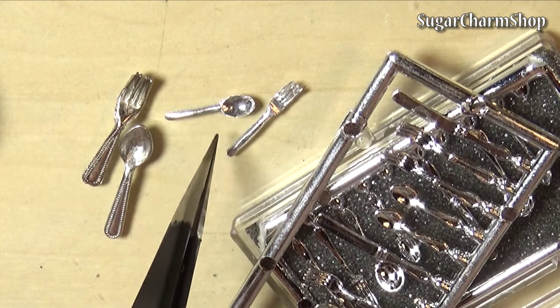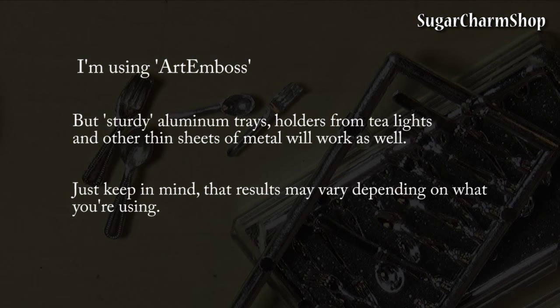What I'll be using in this video is called Art Emboss, and it's made by the brand Emaco. This is basically just thin sheets of metal. Now if you don't have this, there are other things you can use. Try finding thin sheets of metal like the ones from disposable aluminum trays, holders from tea lights, or something like that. I also tried doing this with a couple of the thinner copper sheets I had, and it worked just as well.